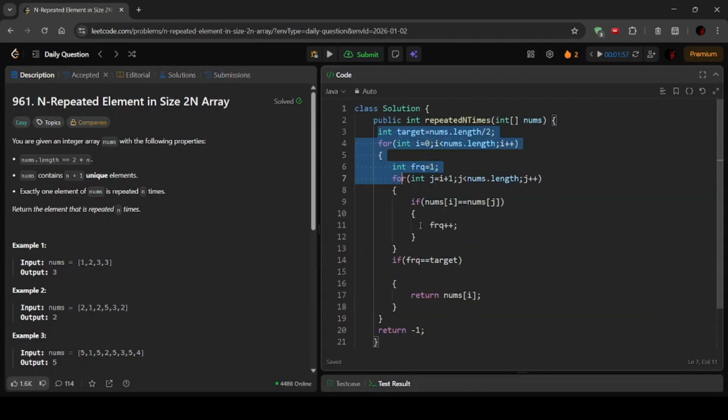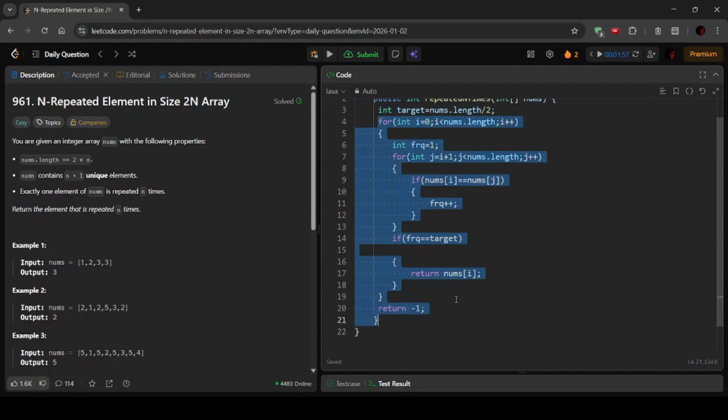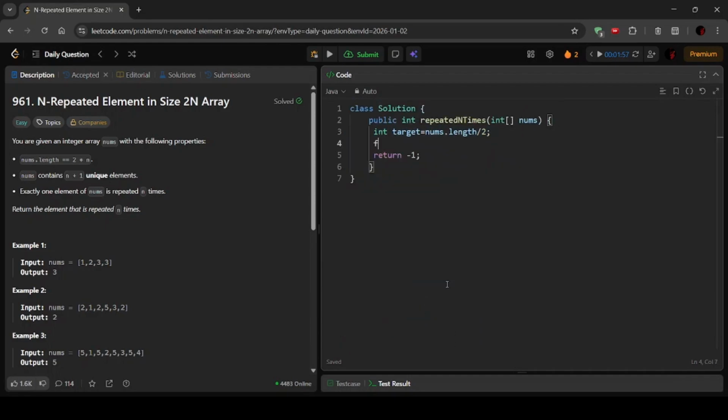Now your target will be the same. You will need it. So I will first create a HashMap of type Integer, Integer, map equals new HashMap. Now this is done.